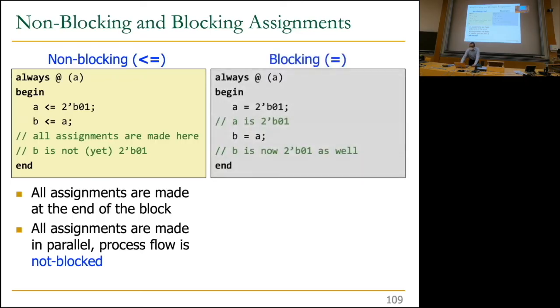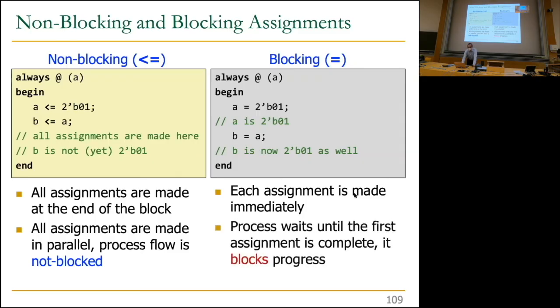Okay, but you can also express blocking statements, which operate more similarly to a sequential language. Here, A gets assigned the value of 1 immediately, and the second statement assumes that the first statement is executed. This is more like an existing software programming language. So the process waits until the first assignment is complete. It blocks progress. This is similar to sequential programs, and there's a good reason to potentially do this, because you may be describing a hardware combinational circuit where the circuit looks like that, right? B gets assigned the value of A after A gets assigned some value. It certainly makes sense.